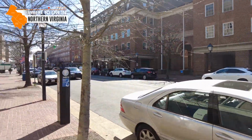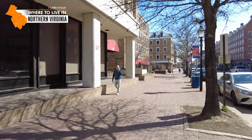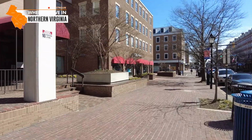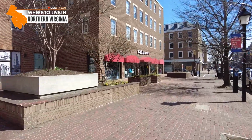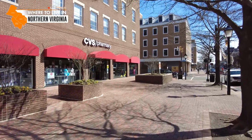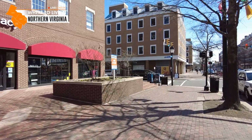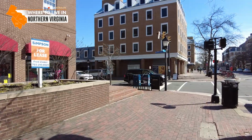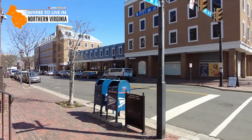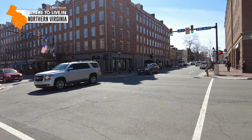There they are. They have a great selection. I will say they are on the pricey side, so just know that going in. If you're used to shopping at LensCrafters or Sam's Club, Costco, Walmart for your glasses, do not go there. But if you want some unique frames or my Zero G glasses, which are super lightweight, then check them out. But remember, I did warn you, they're not affordable. And you know what? With the rent that they pay to be in Old Town, it makes sense they're not affordable, right?